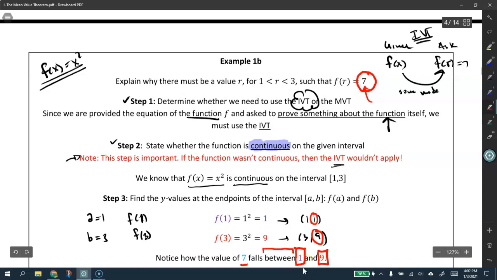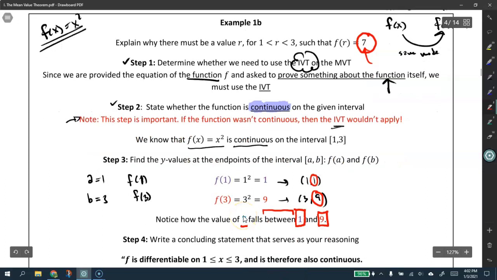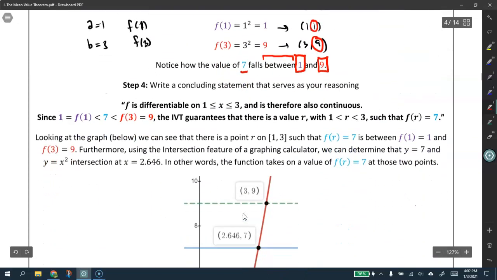Once you have discovered that, how do you write a concluding statement? In a little bit, I'll talk about what it means. So here's what you begin by writing down. Right, we're done with the problem. That's all you have to do. But to write it down is very important.